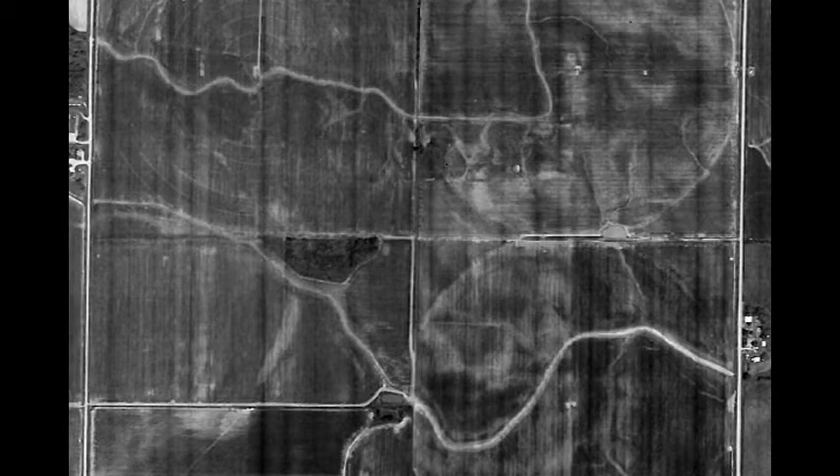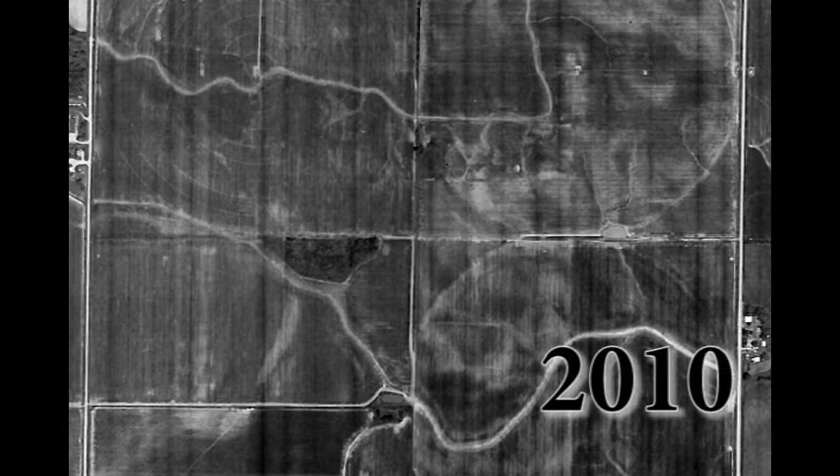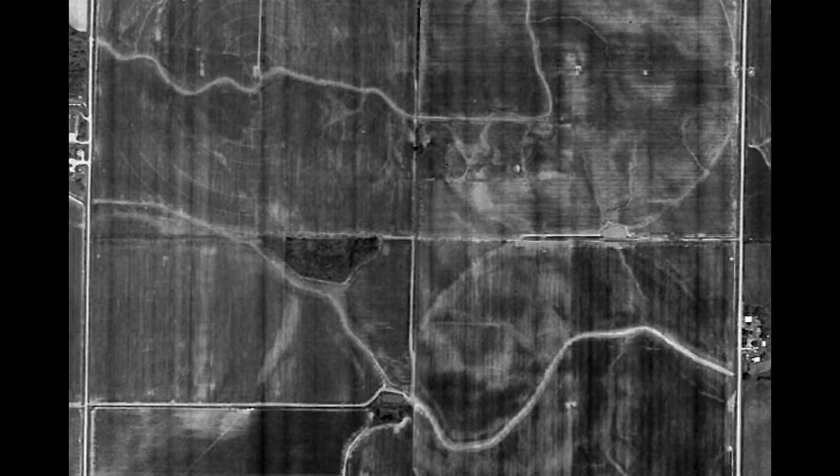Then we go to 2010. Irrigation has come into this area. You can see the tracks of at least three center pivots here, so three-fourths of that square mile are now completely all a single crop, and a couple of the farmsteads appear to have disappeared from the 1960s. The fence rows are essentially gone from those areas, and we're really going from road to road.